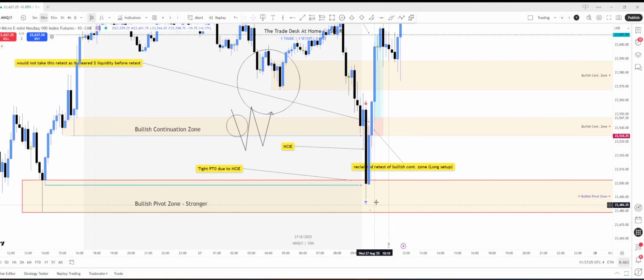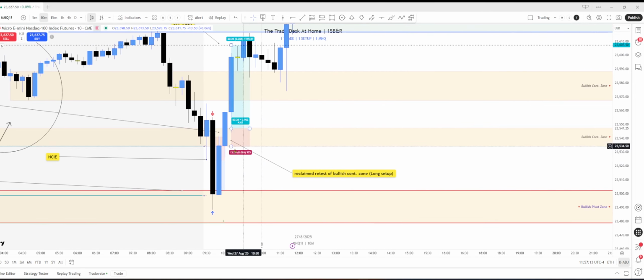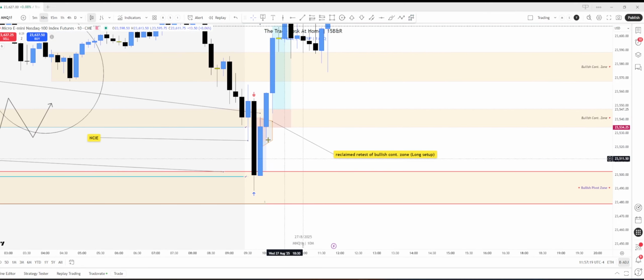It cleared liquidity, and then the next candle is this way over the 50% line of the previous sell-off candle. It still could have gone down, right? When we were in this area, right? When we were in this candle after the retest and it started closing red again, I'm like, okay, well, this could 100% be a clear break and retest. Retested, now it's pushing down, and out of nowhere, it started buying back up again.